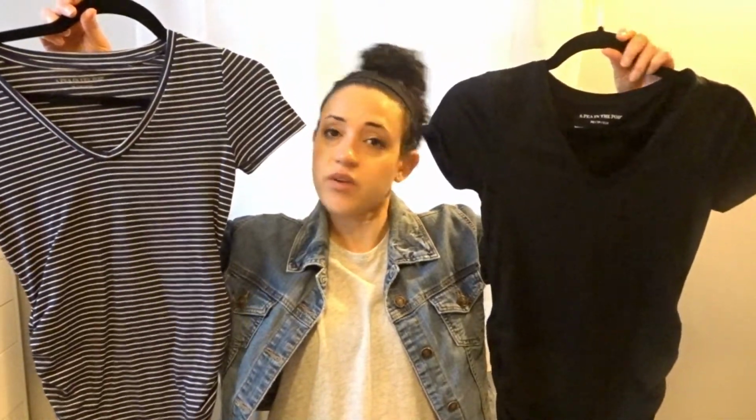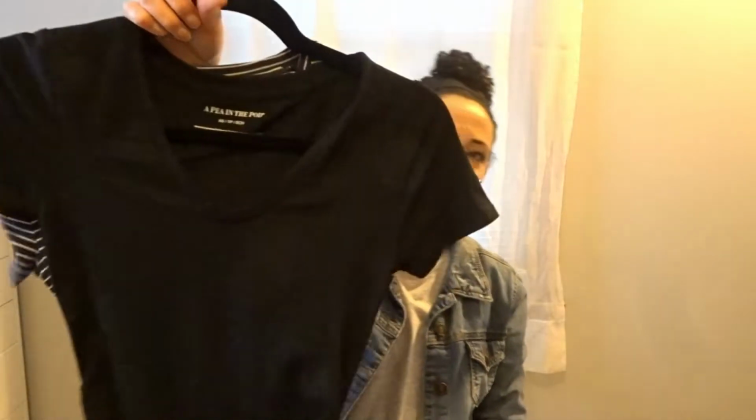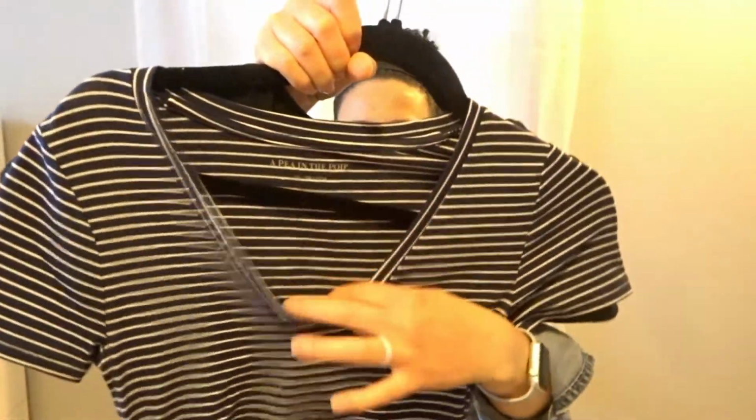Okay, the final two pieces that I purchased new, and then we'll get into the thrifted stuff, are just basic t-shirts. These are from Destination Maternity, which is actually going out of business, and so the one near me, these were 50% off, and so I went in and I tried them on, and they're definitely really comfy. They're just basic. They're scoop necks, but they kind of look like a V-neck. I don't know if you can tell. Maybe not on the black one. But they almost look like a V-neck, but they are definitely a scoop.